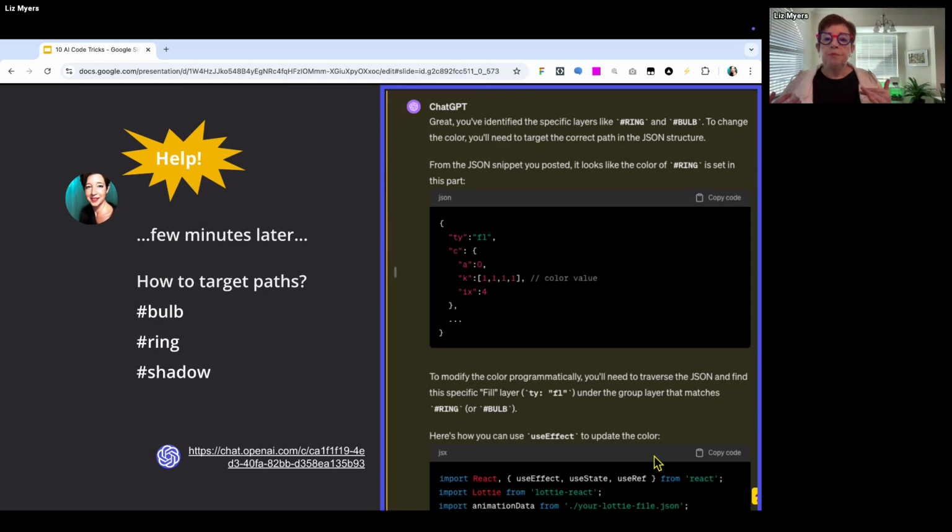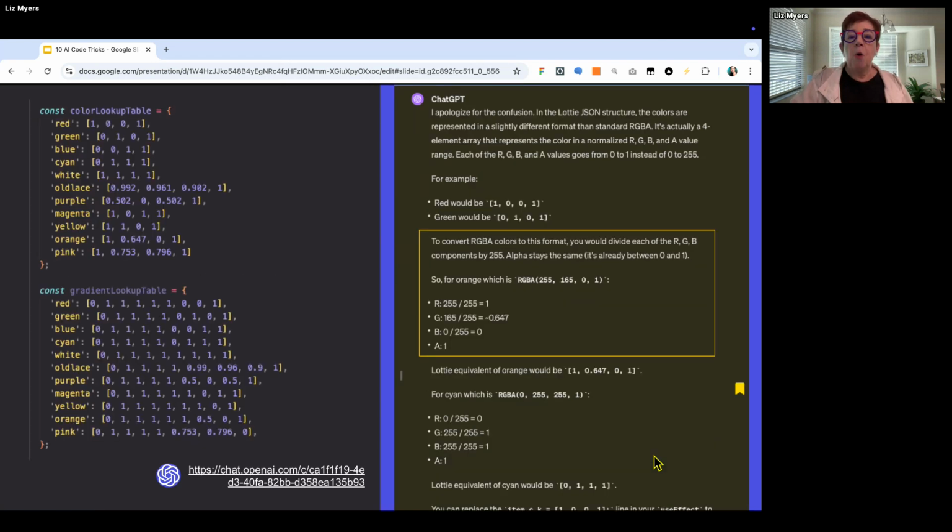So we also had a discussion about targeting colors and changing their value, because it turns out that in this situation, it was not RGB or CMYK or HLS or anything we as web devs, it wasn't hexadecimal, it wasn't anything a web dev was familiar with. So we had quite a long discussion, and I still didn't understand it, to be honest with you.